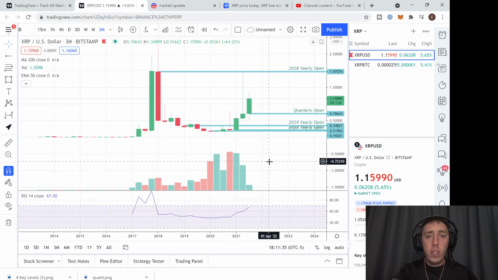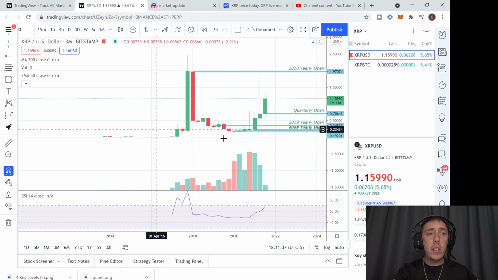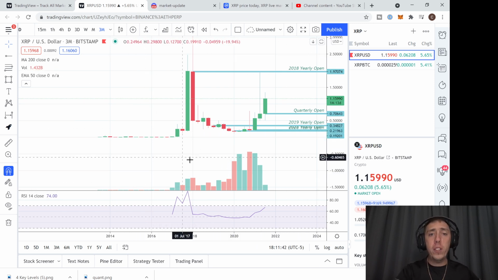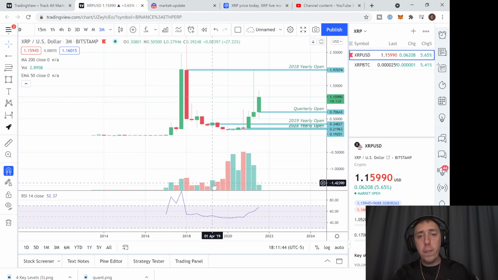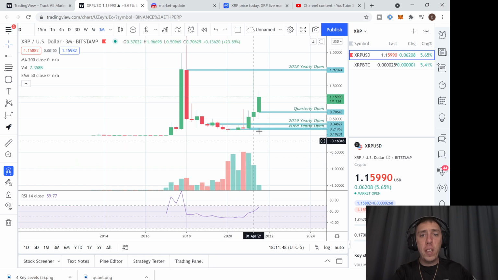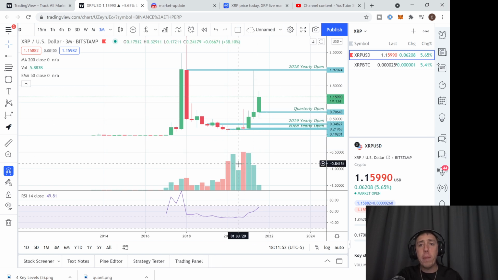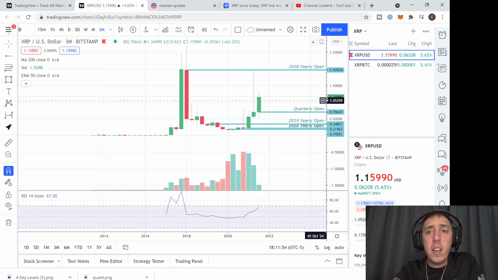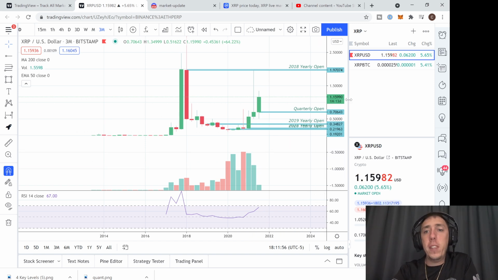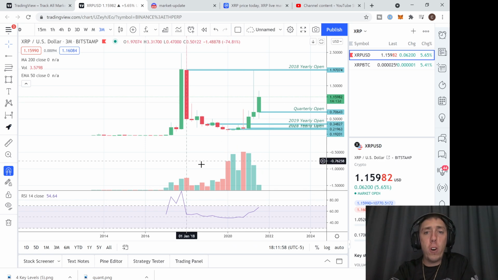Anything else in this chart? Well, one thing that I am starting to look at is the overall price action and the volume profile. So what is going on with the volume? Well, the volume is actually increasing on this increase. See this? How we have a gradual increase in volume as we go up. This is really, really good. And we still have a ton of time before this candle closes. So I like the overall gradual increase.